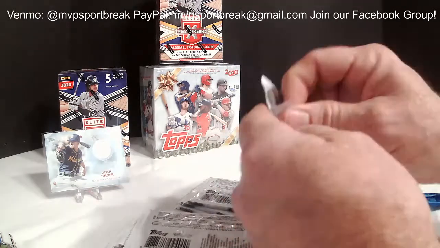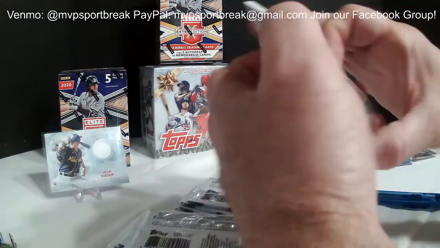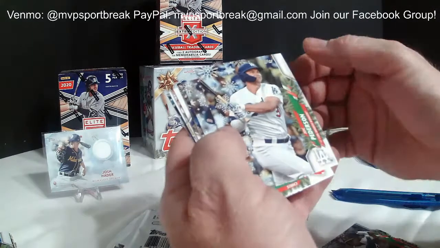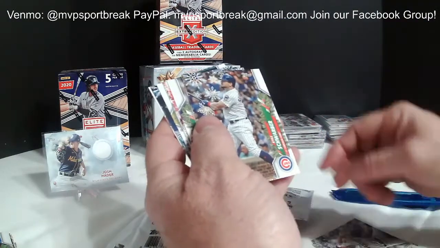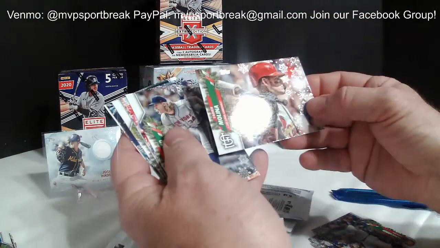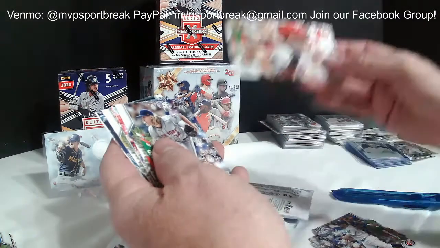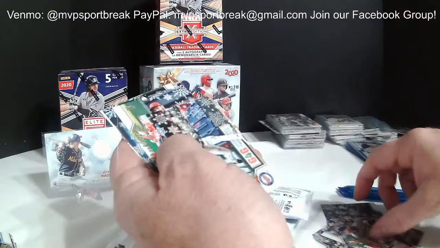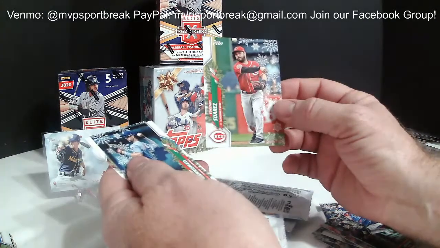Next pack. Here we've got Tony Kemp with the A's, Jock Peterson with the Dodgers, Chris Sale with the Red Sox, Kyle Schwarber with the Cubbies. There's a little Yadier Molina. Textured snowflakes here with the Cards. Noah Syndergaard, Thor, going to the Mets. Max Kepler with the Twins. Eugenio Suarez with the Reds.